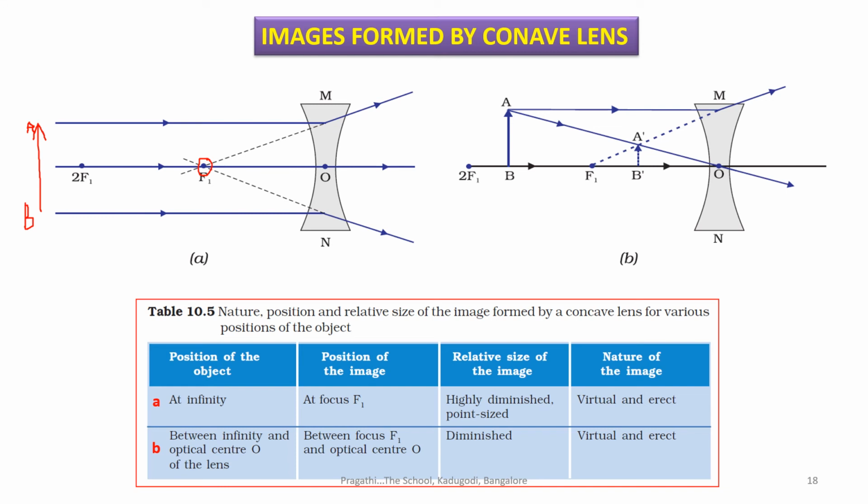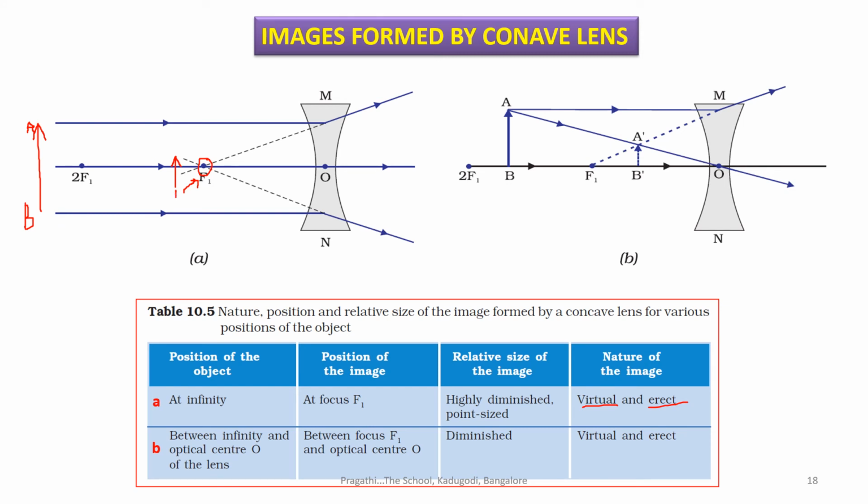And where will the image be formed? Image will be formed in front of the lens only. Here. See, here the image will be formed. That means already the dotted line is there. What is the meaning? See here, the nature of the image will be virtual. It is not real. Virtual, and it will be erect. That means whatever the sun is, the image also will be like this only, but it will be very, very, very small.